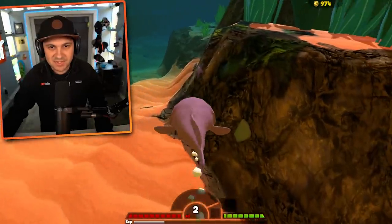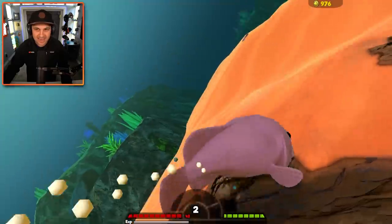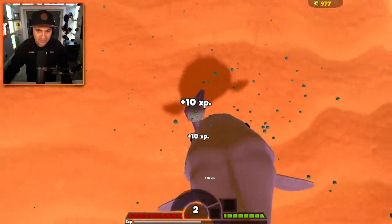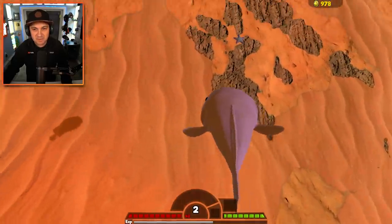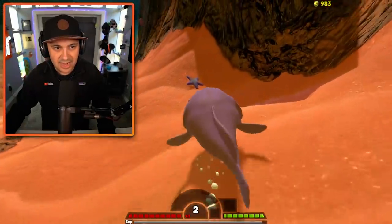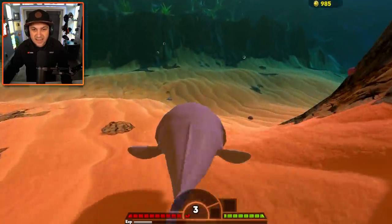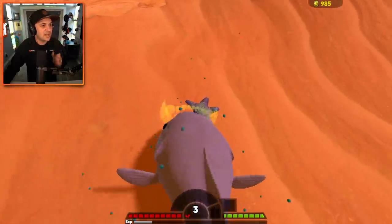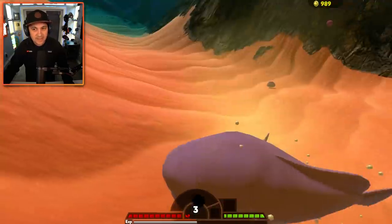You know what? Let's eat some starfish. That sounds truly fantastic. Can I eat these whole? I can't. I have to bite them once, and then I can eat them in smaller little bits, like starfish M&Ms. They melt in your mouth, not in your hand. It's a weird thing to say. There's a lot of starfish around here. I like this little land that I found. Although, I think this area is where Xiphactin likes to hang out. If you don't remember, that's the dude with the really weird underbite and very sharp teeth. Do not like him. He will eat me, and that would be very bad.